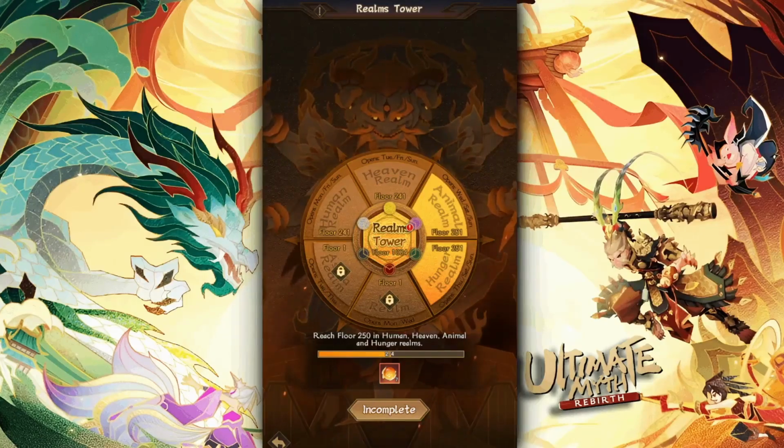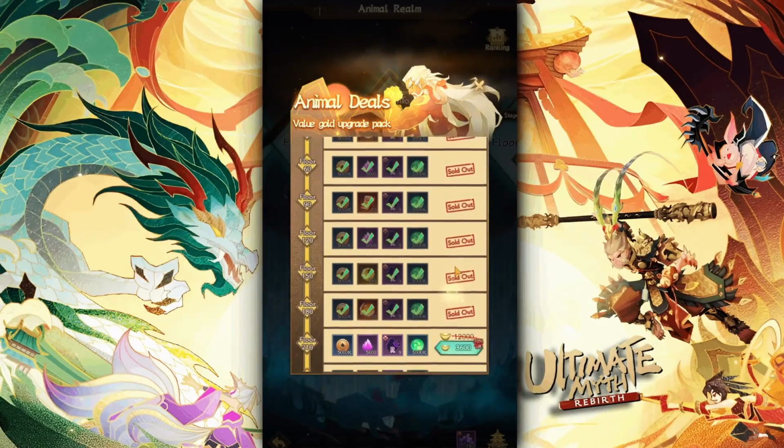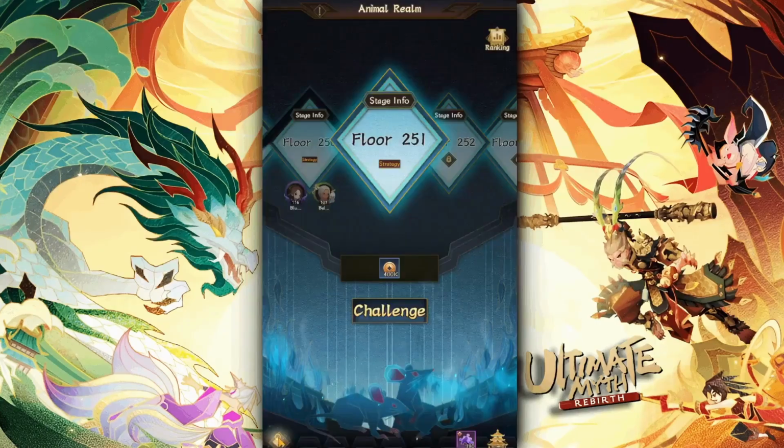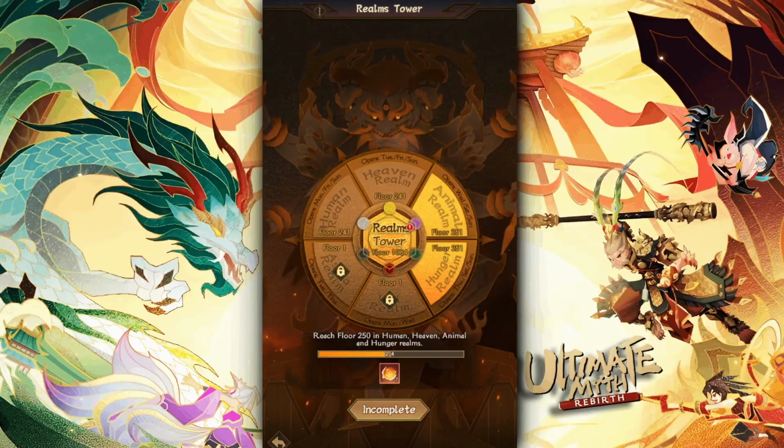Then each faction tower has their own deals as well. I just haven't got around to buying these up yet, as you see on the screen, but they are going to be there when I need them. I rate the realm tower deals at 3, because like I've mentioned, they aren't temporary, unlike the weekly events just mentioned at number 2, so whenever you can spare some gold, you can use them here.